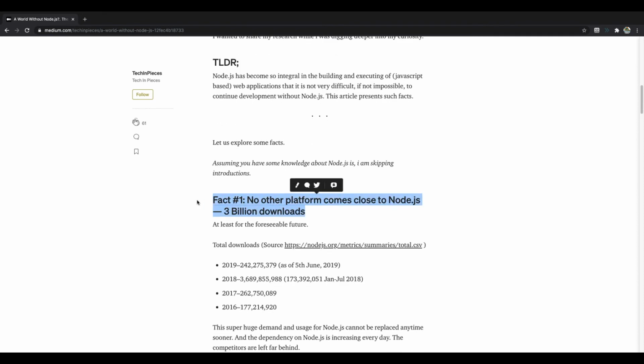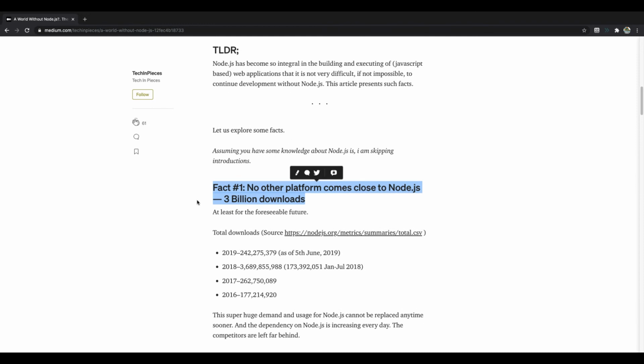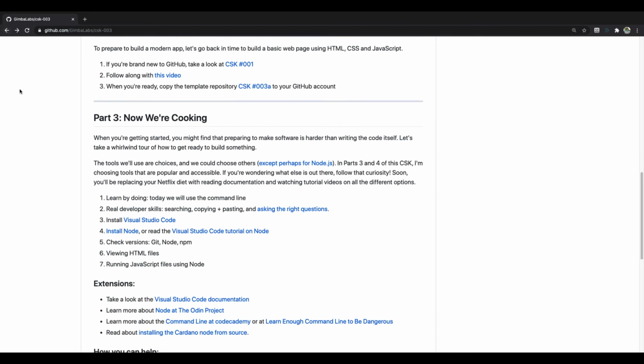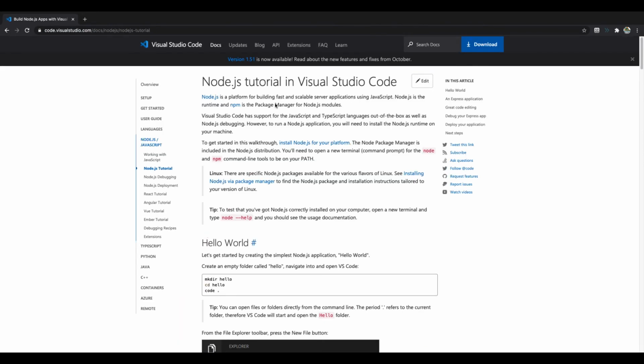Notice, look, 3 billion downloads, right? This is up there with the app stores. This is the core piece of software that so much of the web is built on. Okay. Now, Node comes with NPM. So if you install Node properly, you should also have NPM installed at that point. So I'm going to leave it to you to follow through with these steps. You can also review the Node.js tutorial here in the Visual Studio documentation. These are some really nice articles to read through, okay?